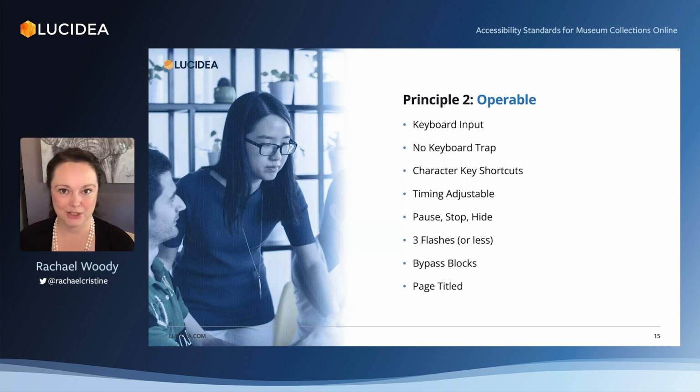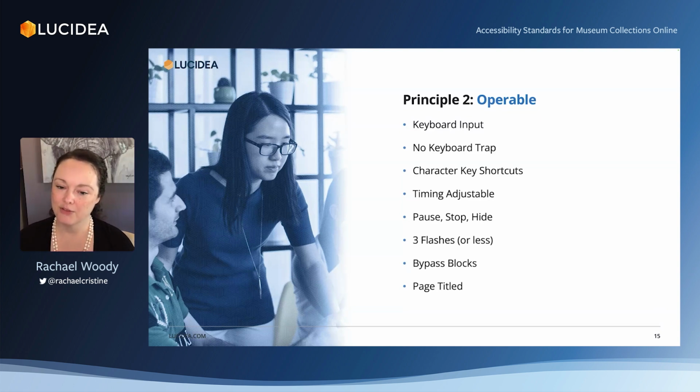And then thinking about character key shortcuts. If the collections online interface does allow a keyboard shortcut for some element, then it must be possible to either turn it off or remap it to a different keyboard input. This is especially important if people are using keyboards to navigate the website. Something they may be using on the keyboard could be considered a shortcut, in which case there's a conflict with being able to operate within your collections online. And that particular shortcut should only be active when the component or element is in focus, so limiting the shortcut to where it is appropriate.